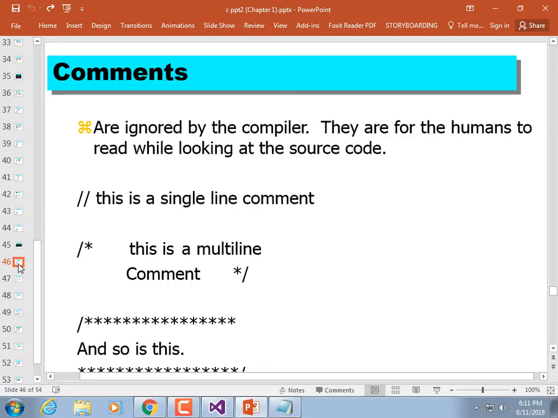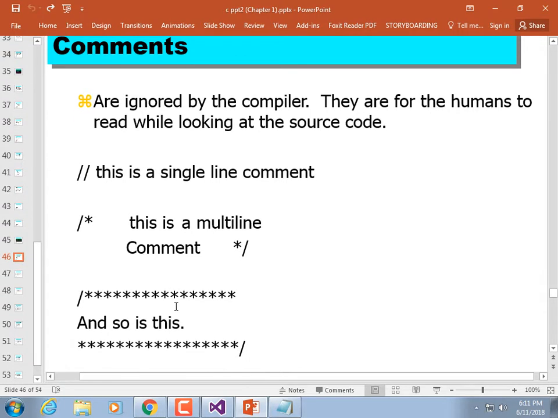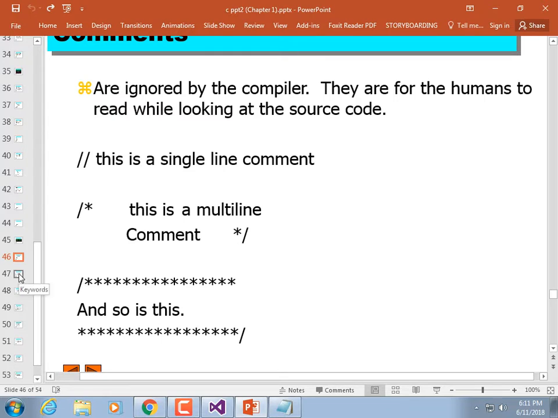Okay, so we know what comments are. // is a single line comment, used in later versions of C, anything written after C++ was invented. /*, these are forward slashes, is a multi-line comment, that way you can put as much code in there as you want. Some people do really fancy headers like that, a slash and a whole bunch of asterisks, and then a whole bunch of asterisks followed by a final slash. If you feel like marking code off with a really big heavy message, feel free. I feel like that was overkill.